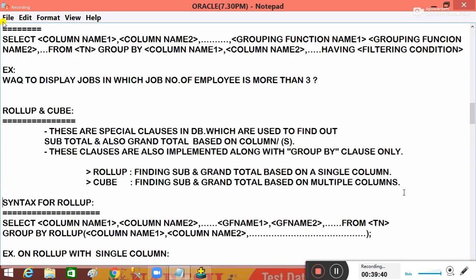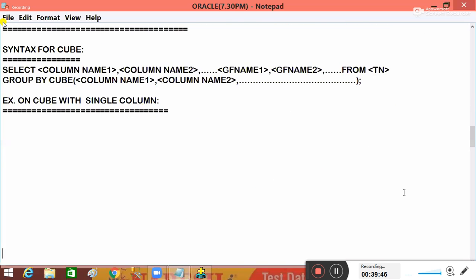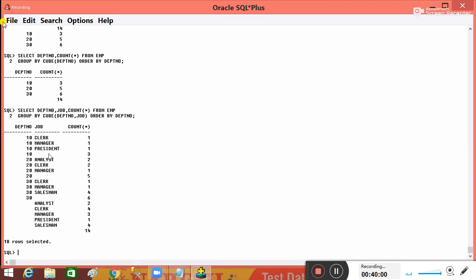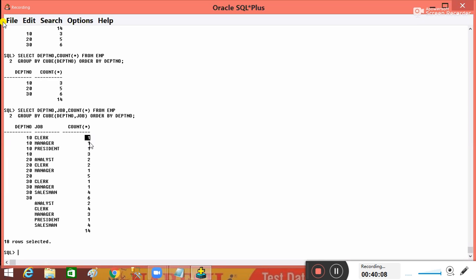So these are the classes we are using to group your data, and after grouping we need to do some operations, some calculations on that. But the point here is, whatever output is displayed, either cube or roll up, see: 1 1 1 3 2 2 1 5 5 1 1 4 6 2 4 3 1 4 14. So 14 we can understand as the grand total.